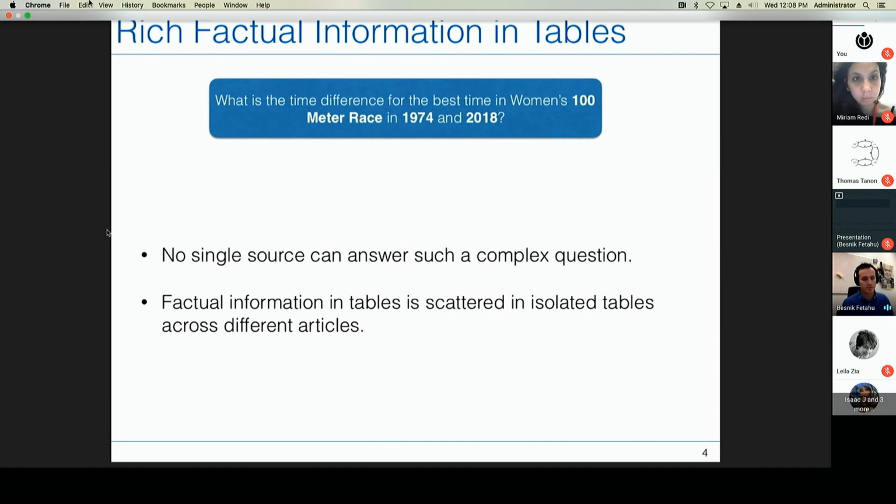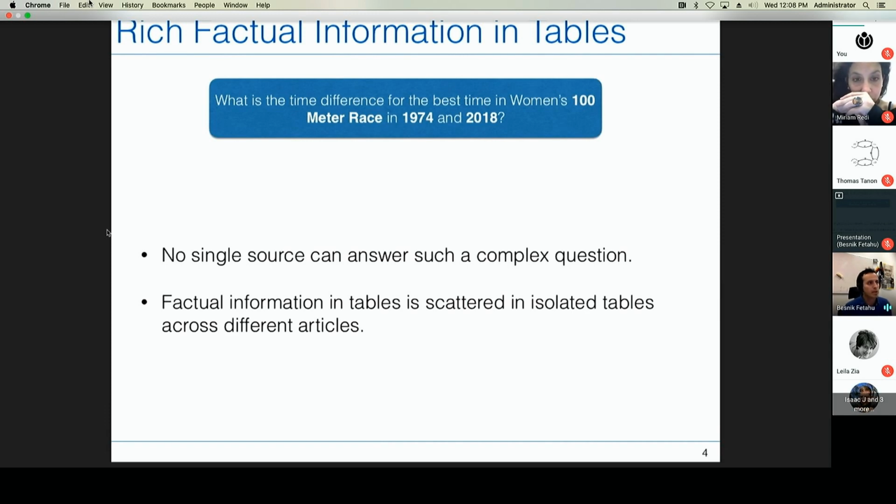This links a bit to the previous presentation about knowledge bases, where you have factual information, and usually they are used in question answering: you have some question, you query the knowledge base, and you get a factual answer. But if you consider more complex questions, there are almost no resources that can answer them.